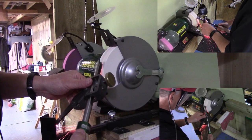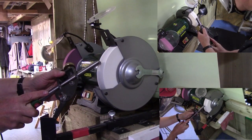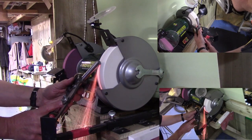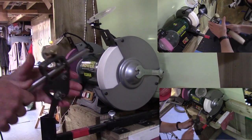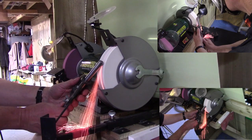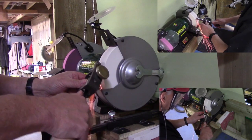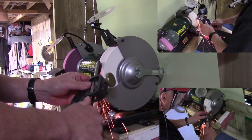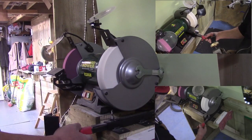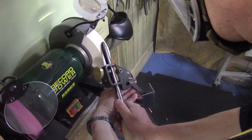Using the tool holder, protrude the tool out 75 millimeters — 3 inches. Work on each side — the cheeks of the tool — to start with, grinding away the cheeks until they're almost down to the profile on the top. Then start to transfer the grind all the way around the whole tool, creating the swept-back grind. I then move the cradle in about five millimeters to put a secondary bevel on the heel of the tool, which helps to prevent the dreaded turner's knock.